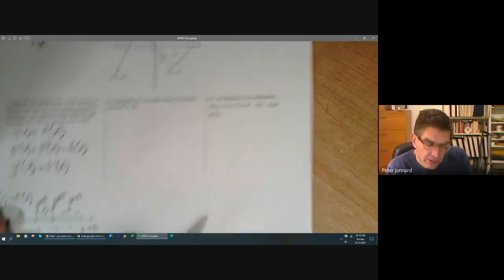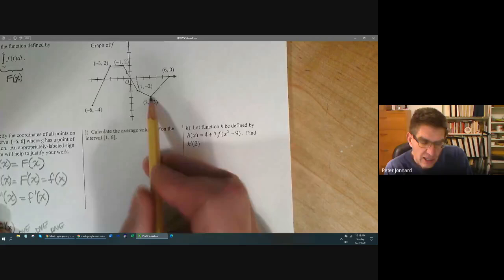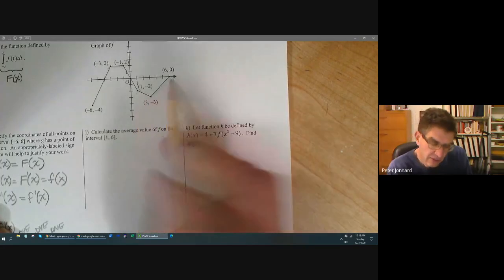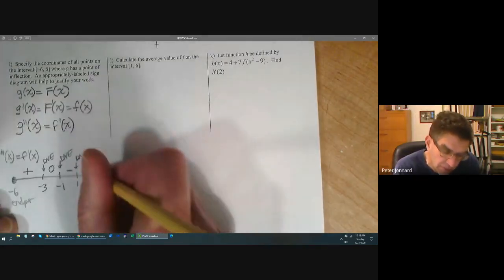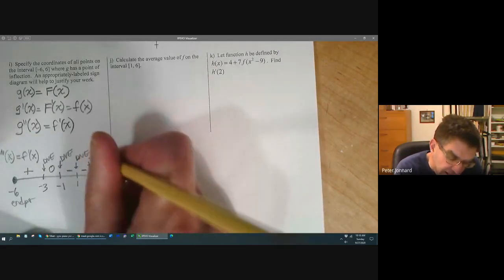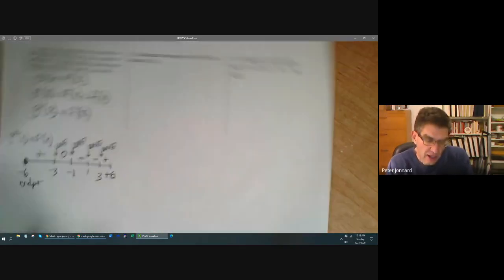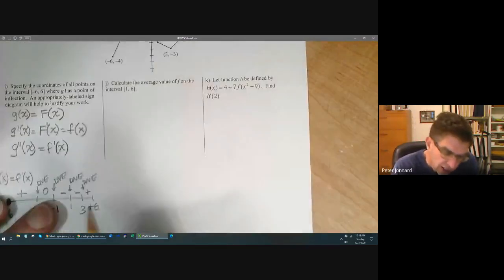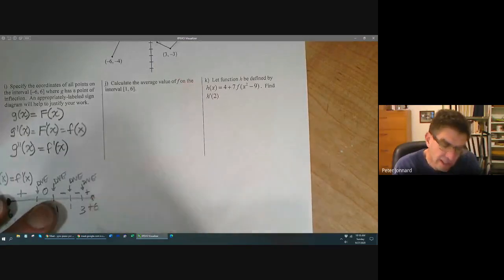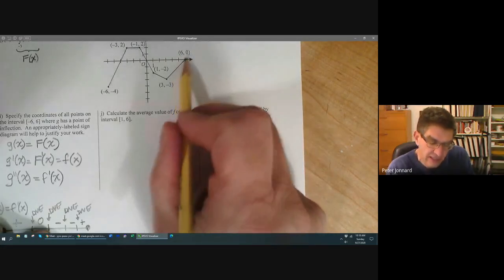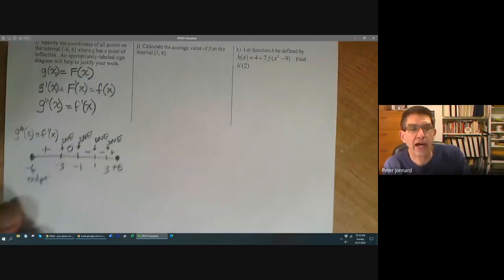Okay, and then same problem when I get to 3. When x is 3, the second derivative changes from negative to positive. Okay, so on my sign diagram, I'd put a positive here, but at this spot, it technically does not exist. Okay, and at 6, the second derivative is positive as well, and so it exists there. Approaching from the left side, it's positive, like so. And there I have it, okay?